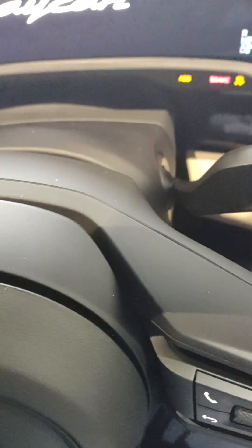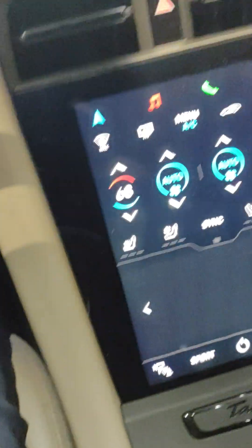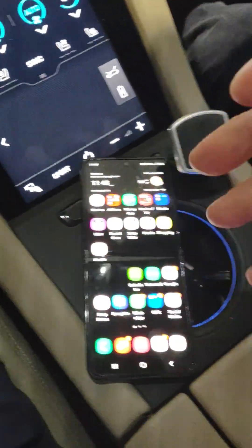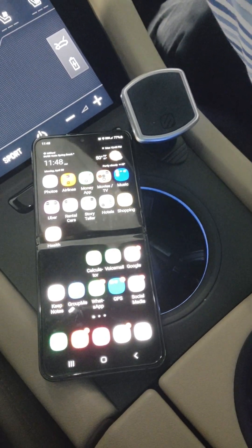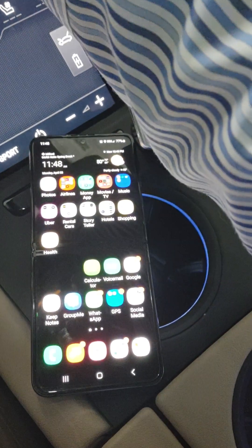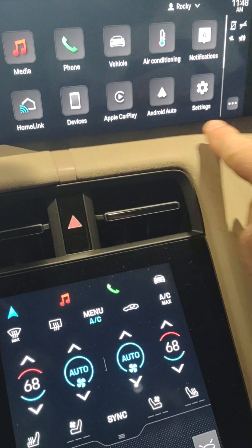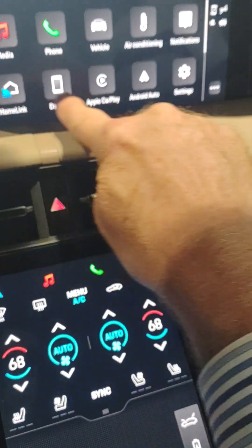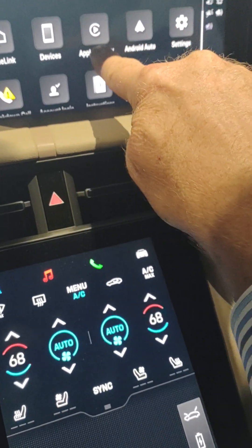We have a key near the proximity sensor, so we'll press and hold for the on switch. We've got Rocky's phone here and we're actually taking video right now, so don't say anything incriminating. There's a busier side of the screen — I went to that side — and you can see Apple CarPlay and Android Auto.